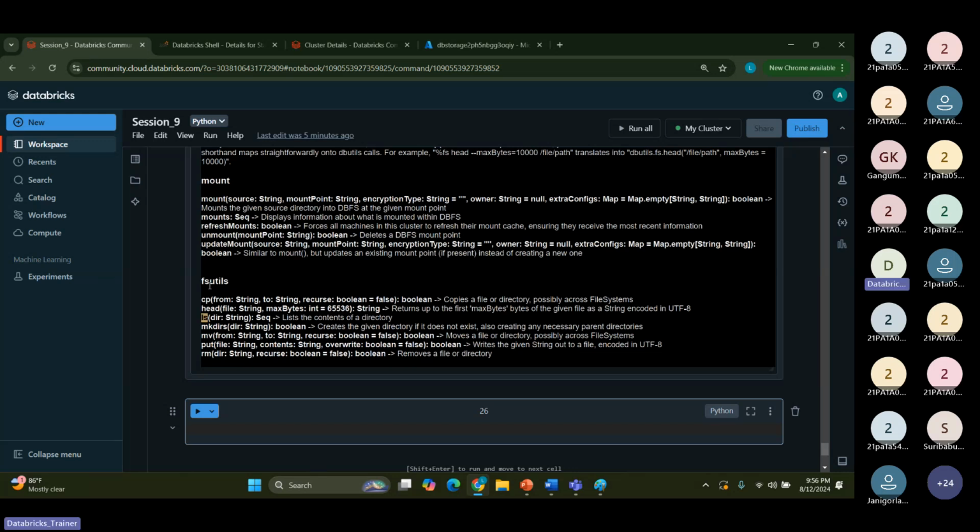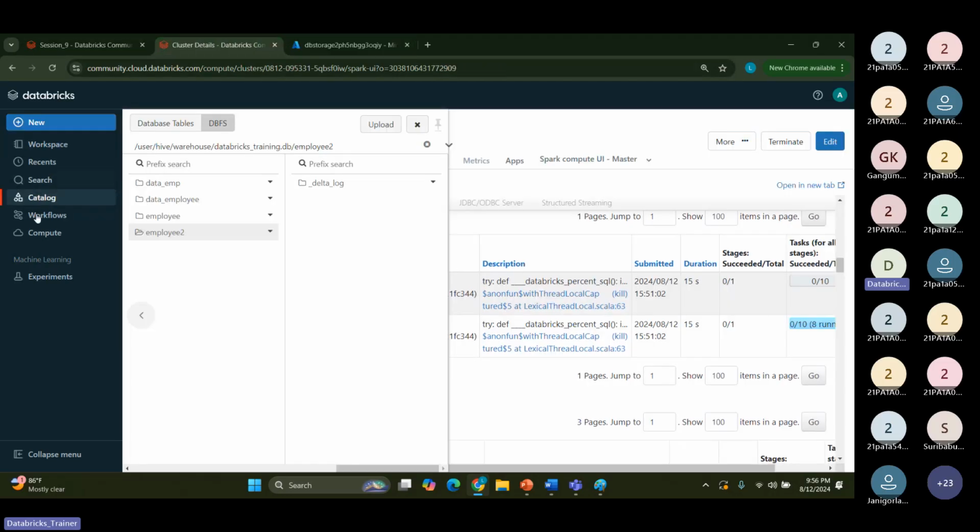For now, in file system utils, here you have cp. CP means copy. It will copy the data from one location to another location. Head means you will read the data inside that particular file. LS means list. MKDIRS means make directories, so you can create a new directory through this also.